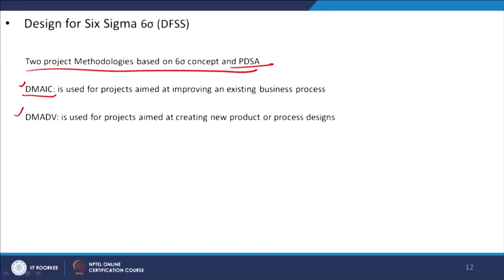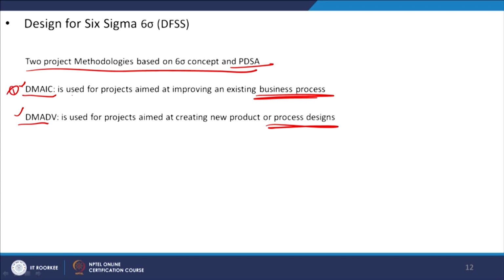So many different companies name it in a different way, but it's based on the same process. It can be 4 stage, 5 stage, but they are almost doing the same work within that time frame. So there can be two processes based on the Six Sigma concept of designing. One is DMAIC, which is mostly targeted to the business process, and another is DMADV, which is for the design, more relevant for the designers, which is the process of designing.